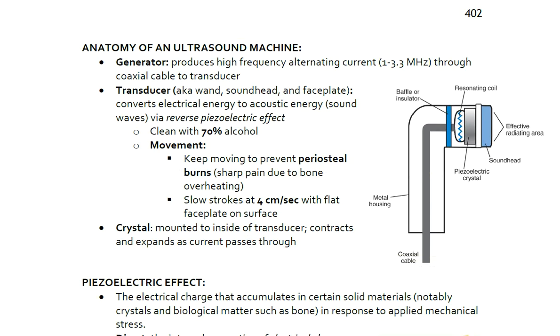As we get into the nuts and bolts of what a transducer looks like, you'll see basically there's this coaxial cable, which is providing the electricity to the ultrasound. The electricity is coming through here. It's going to resonate here. There's a crystal. These have changed over the years. They used to be a natural quartz, but now they're a synthetic composite material that has shown to have a better waveform refraction. It's going to come out here. This is a term we'll talk about later. The ERA, that's an important term to know about, the effective radiating area of those sound waves.